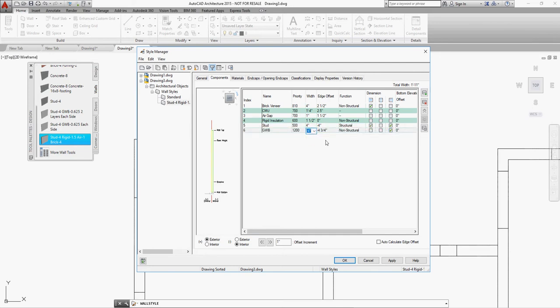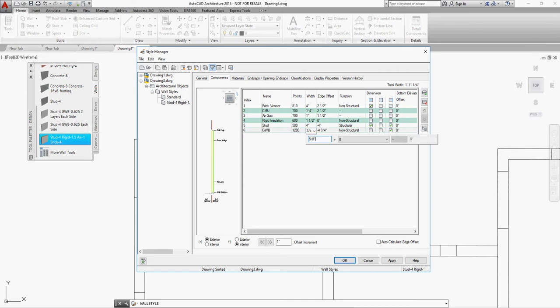Okay. And I'm going to say that this is 1 foot 3.875 inches. And my edge offset is 2.5 inches. Okay, and then I have an air gap of 1 inch.